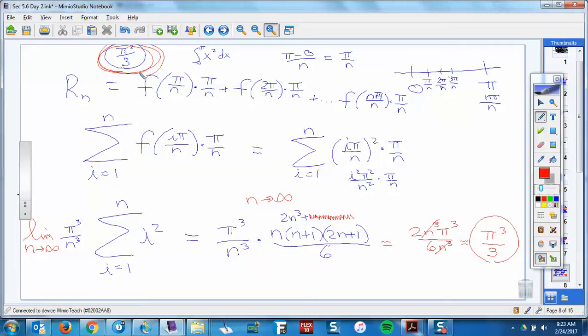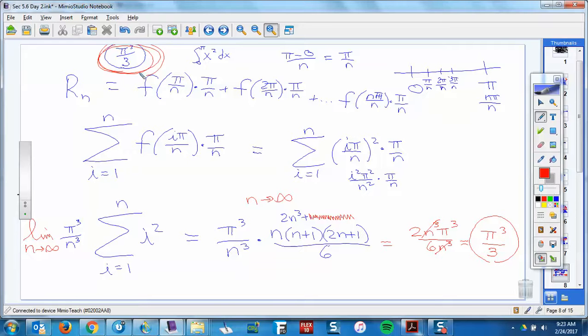This is why a lot of more traditional books start their integral talk with this before they get into antiderivatives. Now, I actually like how our book did it. The downside is some of this seems anticlimactic because you're like, I already know how to do this antiderivative, right? I already know how to do this definite integral. I already know the answer is pi cubed over 3. And so you're like, well, why do we have to go back to this? But I still like how we do it because we can now know that that is the answer.